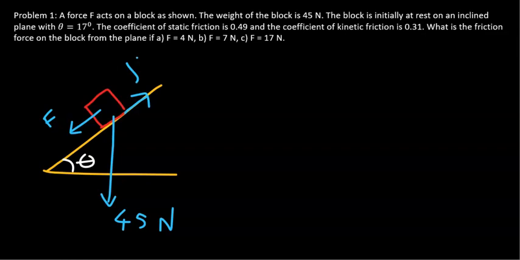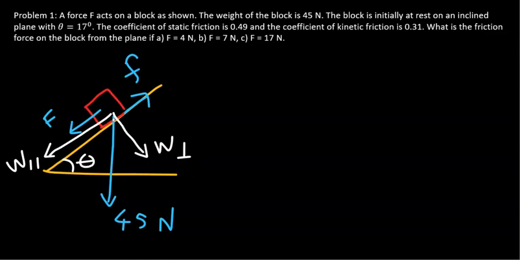Now, it could be kinetic friction, it could be static friction. If there is no motion, the friction is static friction. If there is motion, then the friction is kinetic friction. Now it helps to show the two components of 45 newtons. One component is parallel to the plane, as shown by this W parallel here. And the other component is the component of that 45 newtons that is perpendicular to the plane, that acts like that. So let's label it W perpendicular.